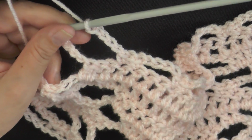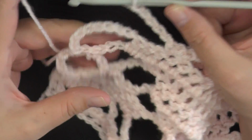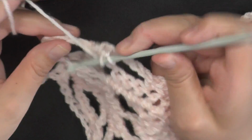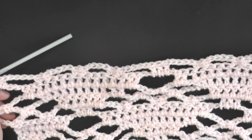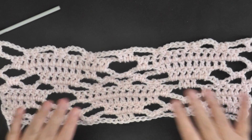But at the very end of the row, where I am now, where my chain 9 is, I'm only going to be putting 2 double crochets in this last stitch to end my row. But if you're continuing, you need to do your 3 and then continue. Let me back up. So this is what it looks like after row 9.